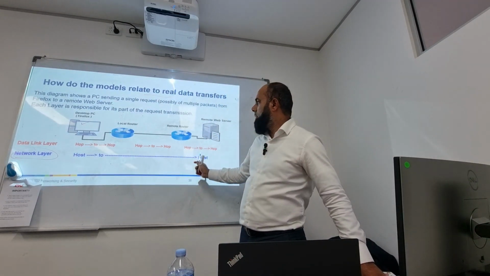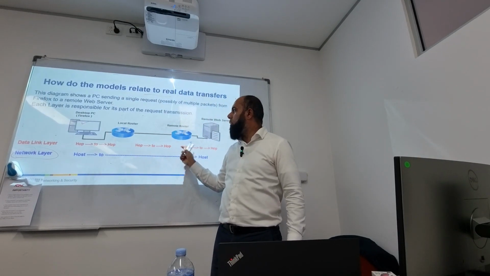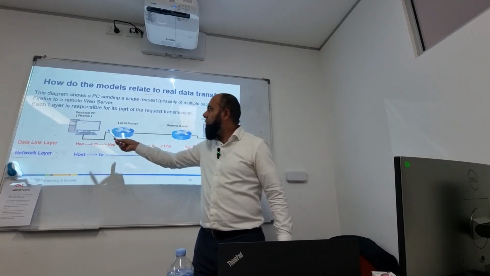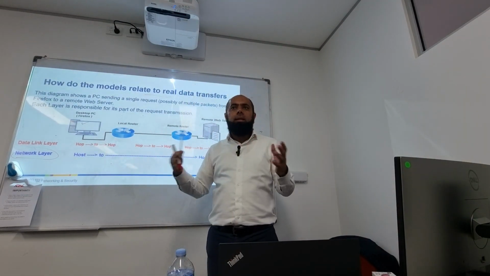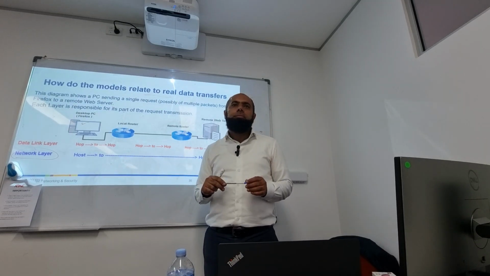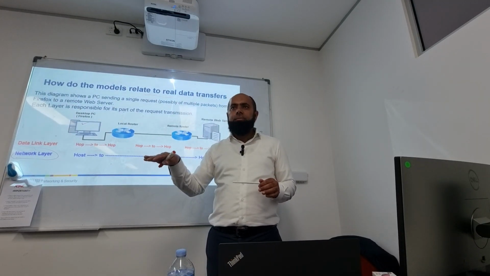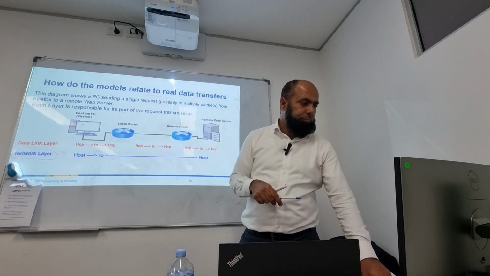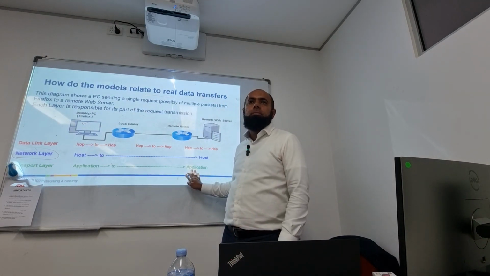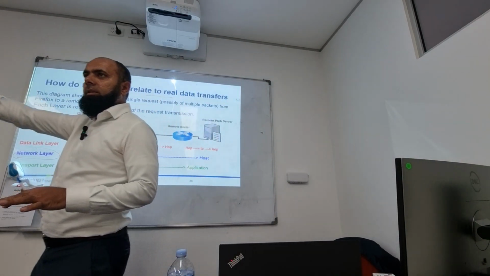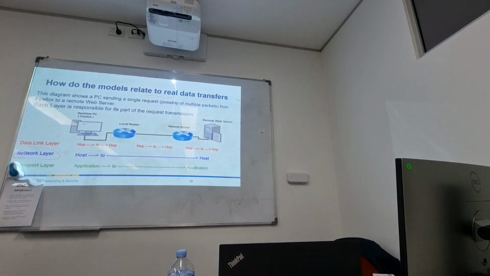Whereas the network layer works host to host. They don't know about hop to hop; they know about host to host. Whatever host this one has and this one has, they can directly communicate. They are on a different level. Make sense? And then the transport layer works application to application. The application open on the receiving end is also communicating with your application at the same time. So you can see that this type of link is going on as well, and this one as well. That's the analogy of the aeroplane, at the same time.